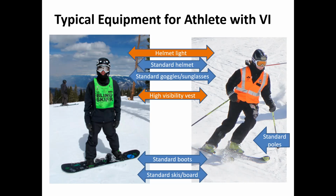Why do we wear a high visibility vest? Well, it's not really for the benefit of a blind skier. They can't see that they're wearing the vest. They know that they're a blind skier. It's really for the other hill users. The vest identifies that there is something unique, special going on here, and maybe the other hill users should give some extra space, some extra margins around this person who may not be able to avoid them so easily.